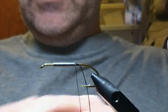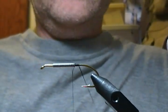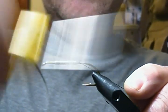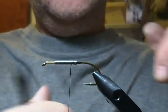Okay, just hold on a sec here. I got a little twist in my thread. There we go. Sorry about that. Okay, now just keep wrapping up over top the lead. I'll snip that tag end off.